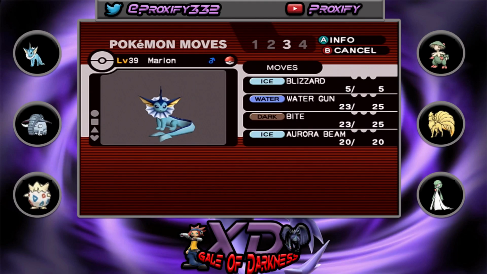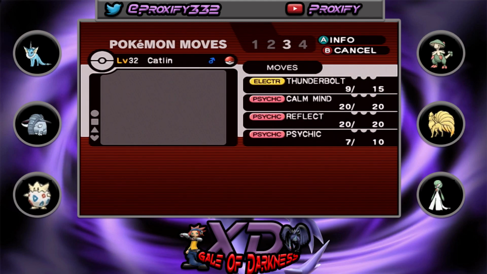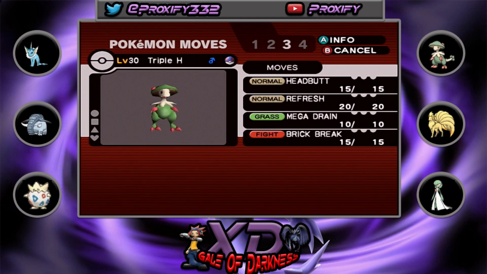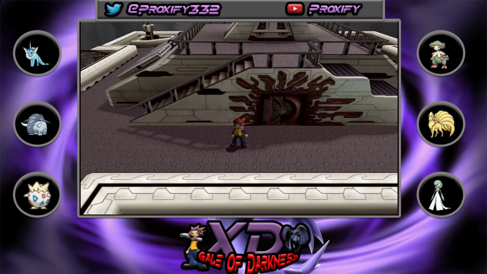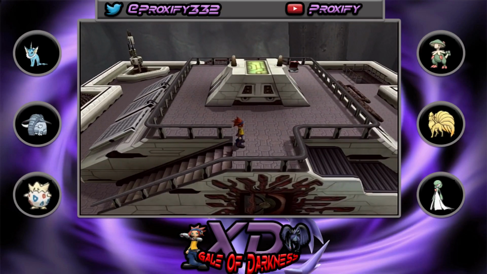We do have Marlin at level 39, Jet at level 29, Chug at level 31, Caitlin at level 32, Okami at level 37, and Triple H at level 30. So that is everybody on our team. I just want to do a quick team recap for you guys if you are new to the episode today, or if you are just returning and wanting to watch some more of the Pokemon XD series.